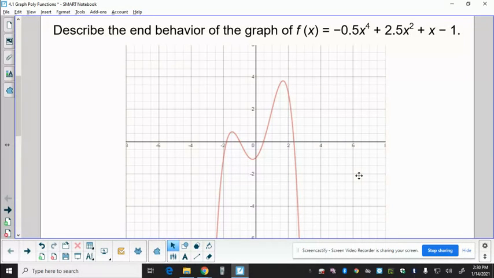Now, I think we're all in agreement. This is the x-axis. The vertical axis is the y-axis. But in this case, since we're dealing with function notation, we could call it f of x. It's the same thing as y, isn't it? Now, in addition to that, let's look at the values that are on the x-axis. As you move to the right from 0, 2, 4, 6, 8, etc., if you were to continue going on the x-axis to the right, you would approach what's called positive infinity.